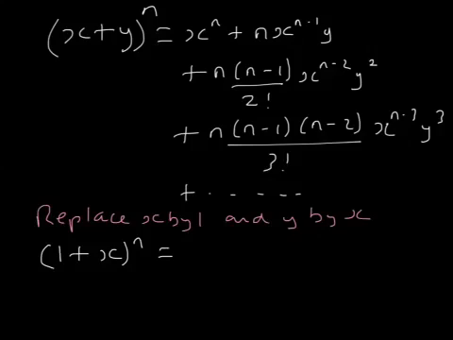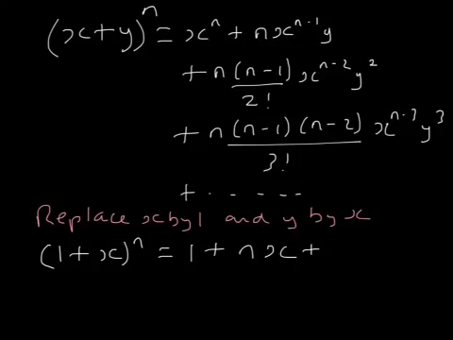Well, x is 1. So I'm going to replace x by 1, 1 to the power n, that's 1. It's n, I've got x to the power n minus 1. x is 1, 1 to any power is 1. So it's going to be y, but I'm replacing y by x. So a little bit confusing, hopefully you're keeping up. I'm going to write out all this again, but instead of writing x, I'm going to write 1. Instead of writing y, I'm going to write x.